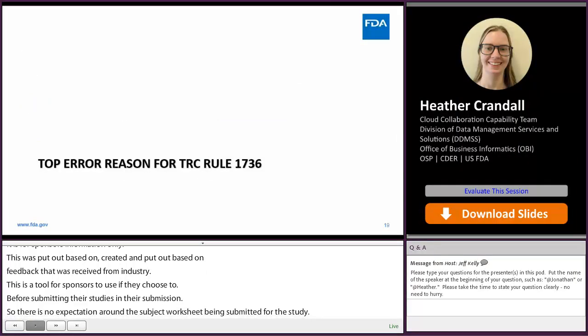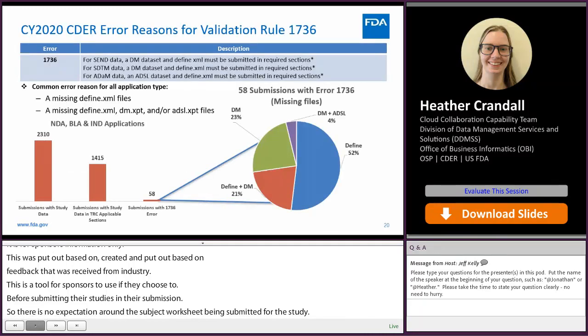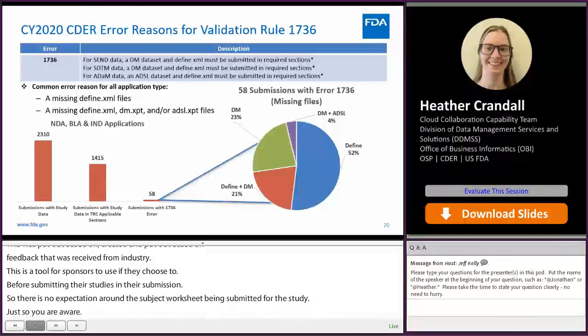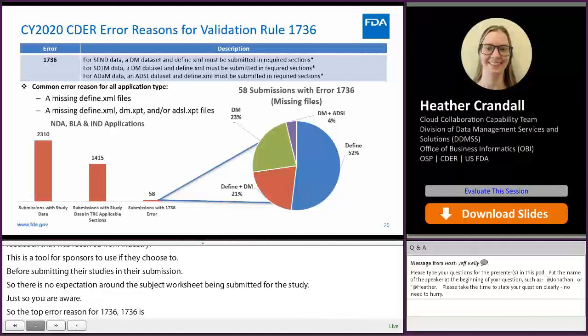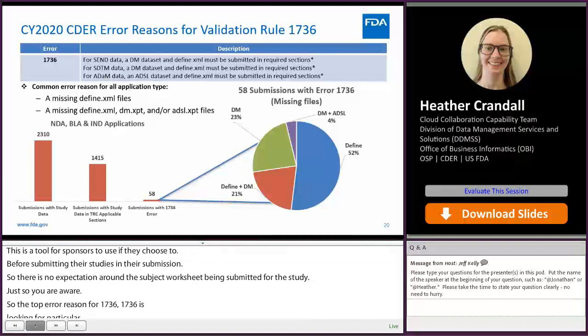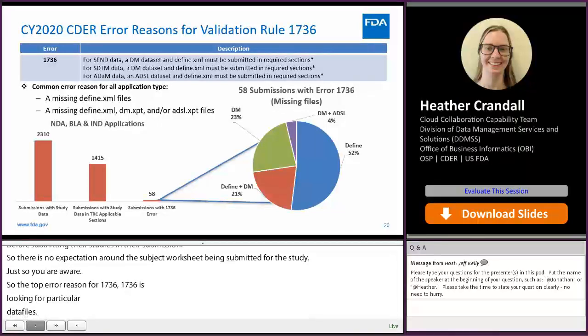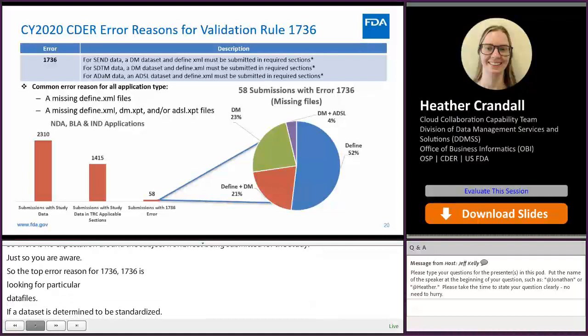So the top error reason then for 1736. 1736 is looking for particular data files if a dataset is determined to be standardized. So for SEND, it's looking for a DM dataset and a define.xml. For SDTM, it's also looking for DM and define.xml.